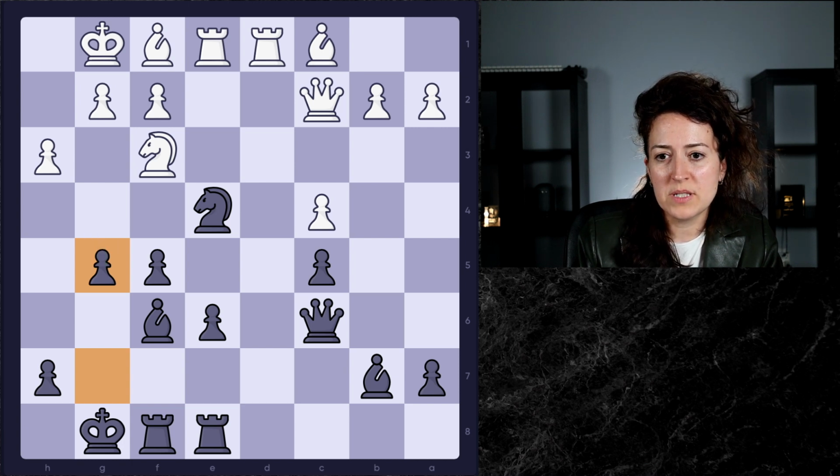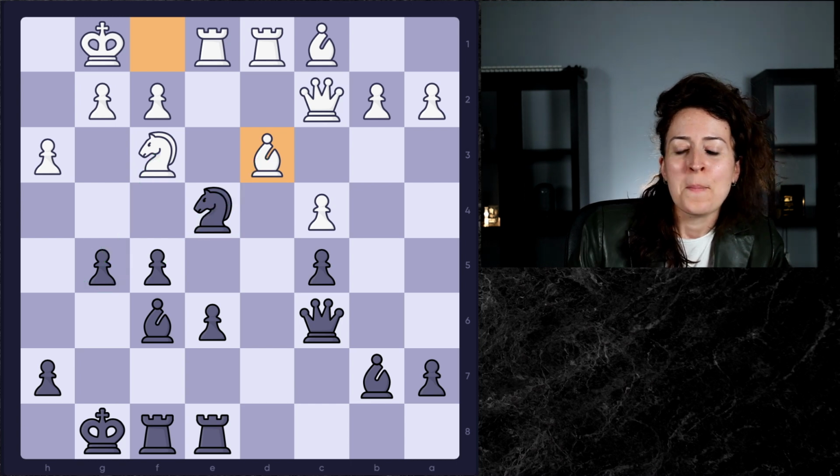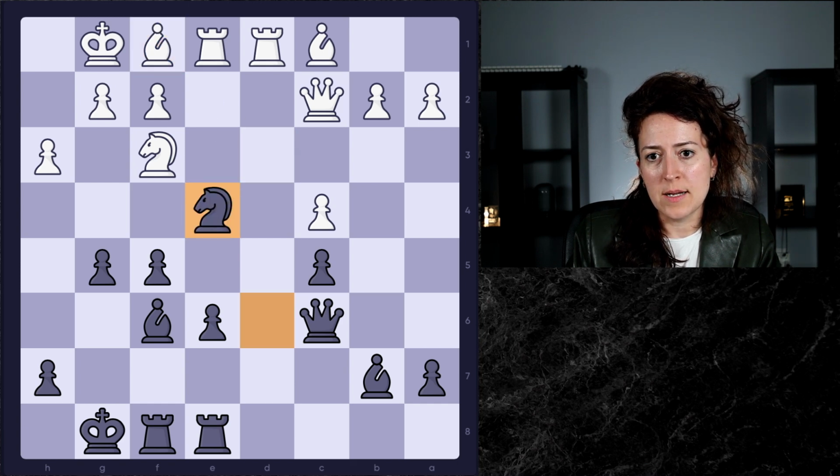So she plays bishop d3, and she is threatening again to take my knight and then take my pawn. And I start to feel like, hey, maybe I've just gone a little too far. I played knight d6, and the game actually ended in a repetition. So she played bishop f1, and I played knight e4, and that was it.